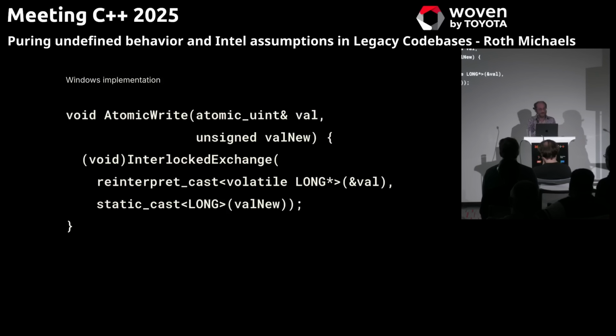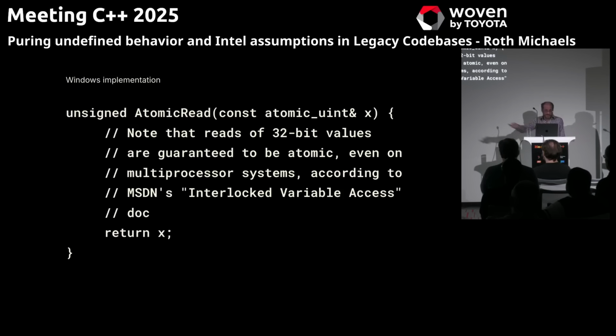Fun fact, our code base did start as Windows only, as Winamp plugins, before we made proper desktop audio software. So that's why I think we had this nice Windows implementation. And then the read just has a comment saying that, oh yeah, the docs say we can just read from this and it will be fine. Again, this is maybe one of those Intel assumptions.